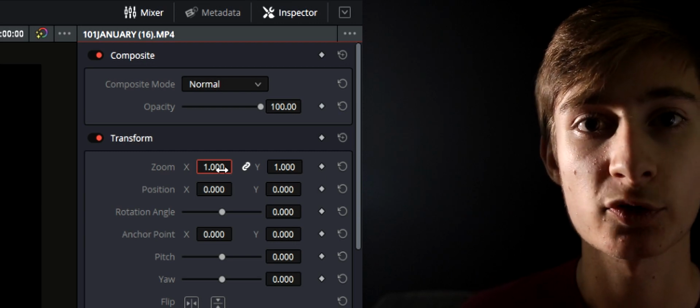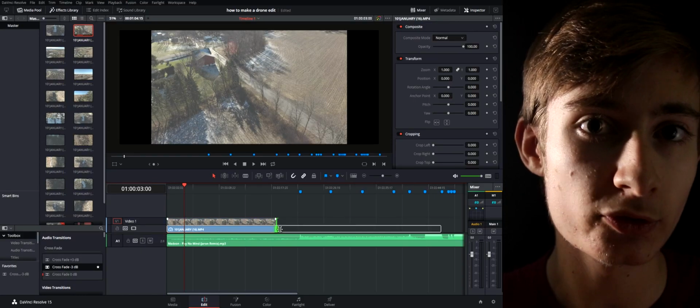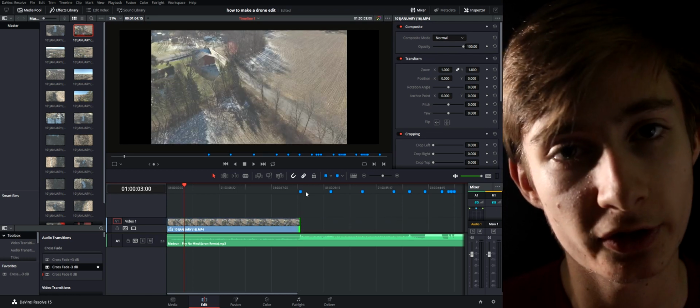Basically, the inspector tab is where you can set keyframes. And the keyframes I set for this first clip were, well, first of all, if you're editing in a widescreen aspect ratio, you're going to have to zoom the clips in so they match. You will lose a bit of top and bottom space on the clip when you zoom in, but generally it's not a big deal.